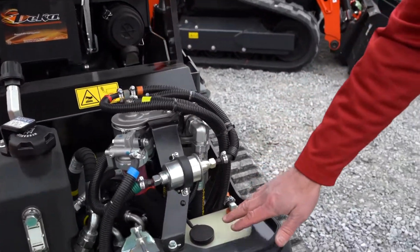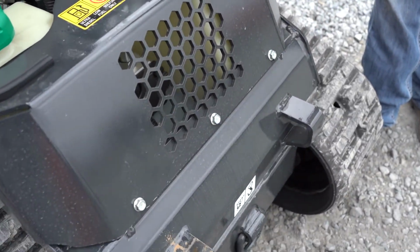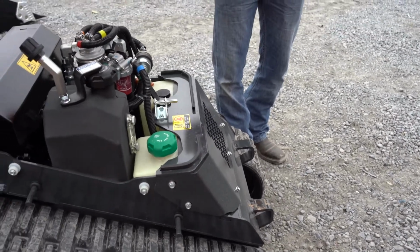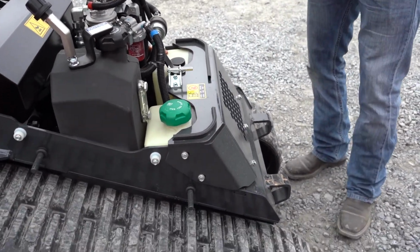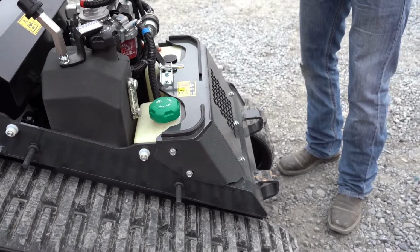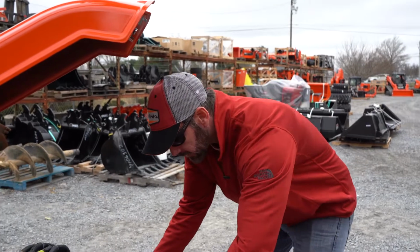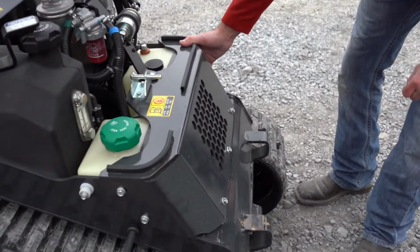And this is one tank. It's not 2 tanks. It actually goes down. And I really like the fact that, and there are other machines that have the fuel tank up front. And that is nice, because if you ever get anything in the fuel tank or a crack in the fuel tank or anything like that, it's easy to replace. This is a big upgrade from a lot of other manufacturers that are out there.